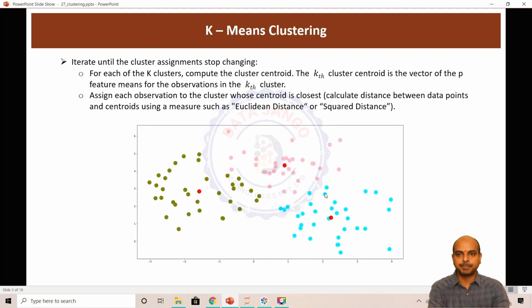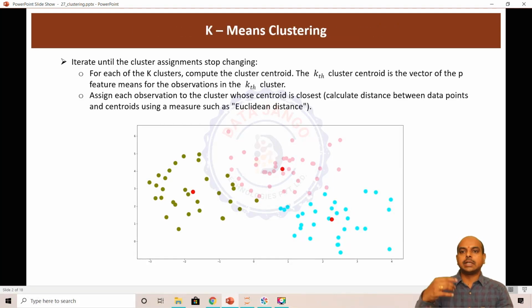measuring the distances, it reassigned the cluster ID to these two data points as 3. So that's how the algorithm works, and it does the iteration: calculating the mean, measuring the distance, reassigning the cluster centroids, again calculating the mean, measuring the distance, again reassigning the centroid. That happens until the centroids are not moving anymore. So that is the k-means clustering algorithm.